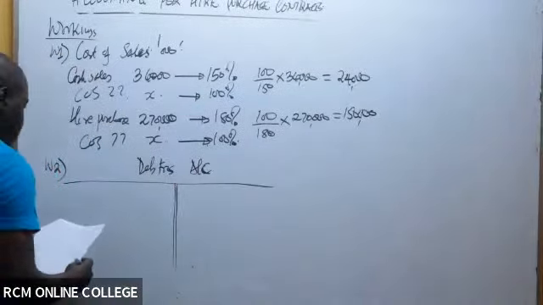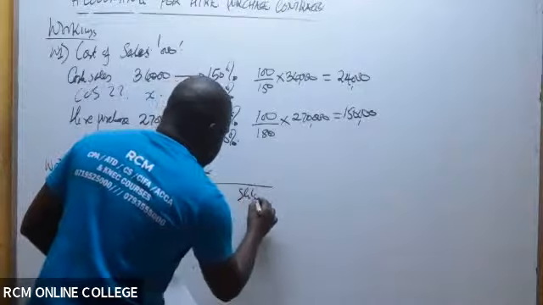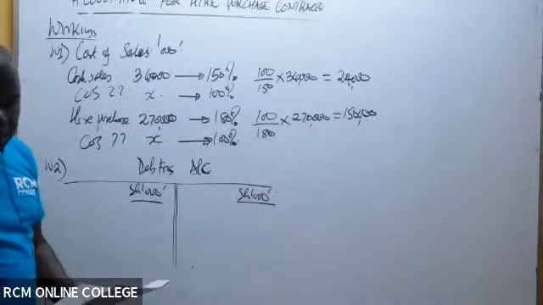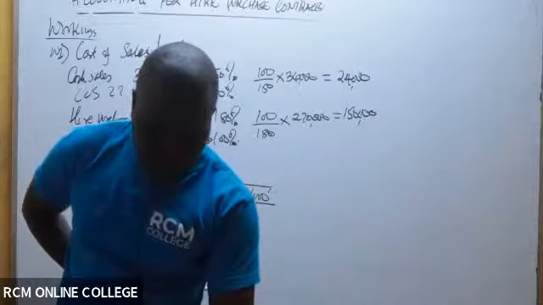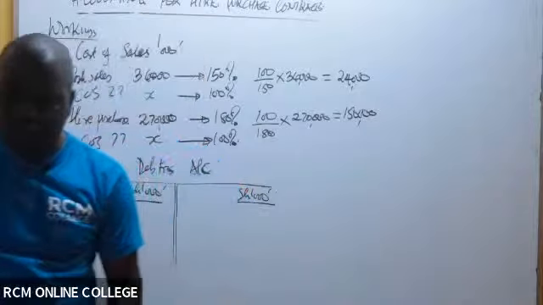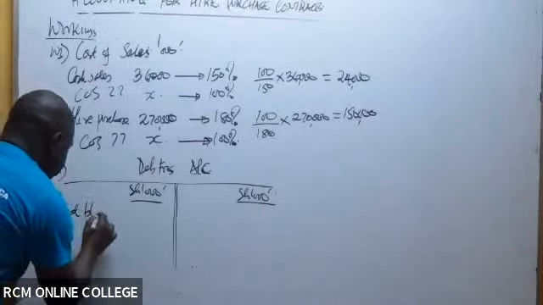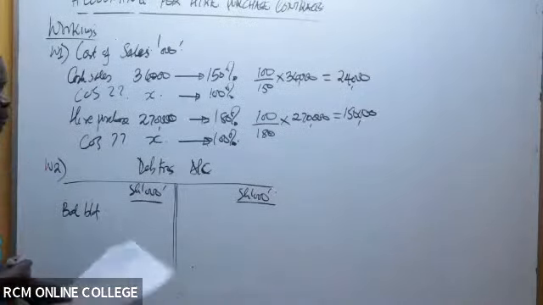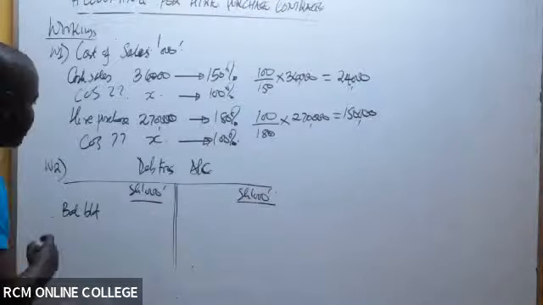So we can put our shillings in thousands. Let's do the debtors account first of all. If we look at the trial balance, you see you've been told the hire purchase trade receivables as at 1st of October. 1st of October is the start of the year, so that is the balance brought down. Remember our format for debtors, the one I gave you? It started with the balance brought down. So the balance brought down as of 1st of October, which is the start of the year, is 1134.